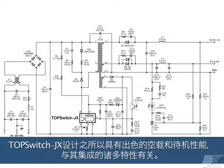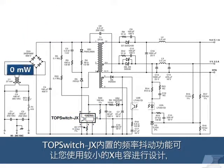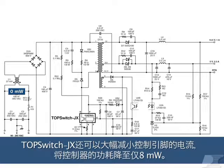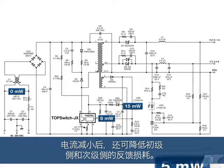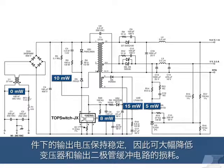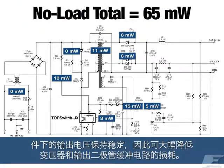The unique no-load and standby performance in TOPSwitch-JX designs is made possible by several integrated features. Jitter lets you design with a smaller X capacitor that doesn't require discharge resistors, completely eliminating those lossy components. TOPSwitch-JX also dramatically decreases control pin current, minimizing controller consumption down to just 8 milliwatts. This reduced current also lowers both primary and secondary feedback losses. Line detection consumption is reduced, and by using TOPSwitch-JX's multi-cycle modulation mode to maintain output voltages at light loads, transformer and output diode snubber losses are substantially reduced.